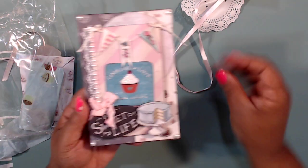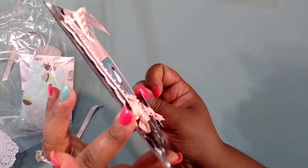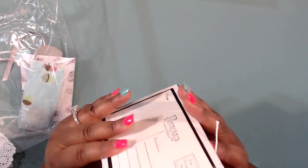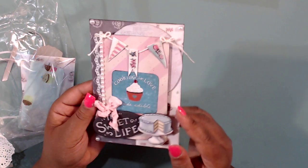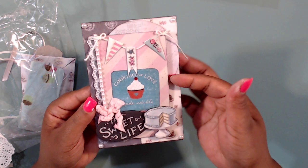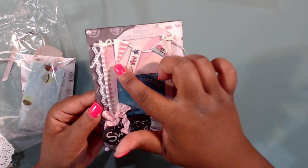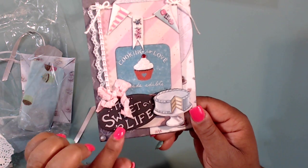Cooking is love. Oh my gosh, so much. Look at the dimension on this postcard. It's absolutely beautiful. Love her banner. I just love these layers. It's chipboard or lightweight chipboard, and then she has a little circle behind here that's popped up, and then her little piece here, and then it's some bling, some pearl strips and some lace, cute little bows, a cute banner, and then it says the sweet life on this piece here.